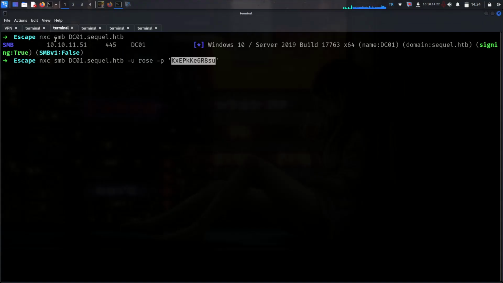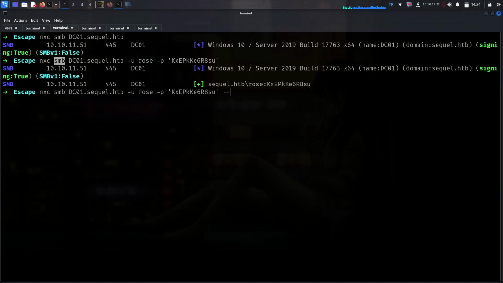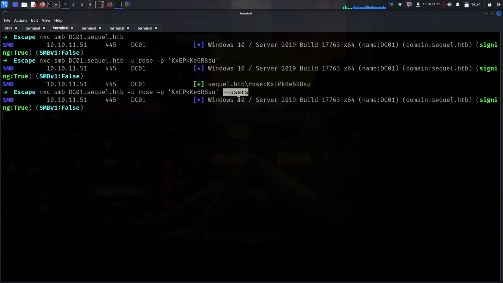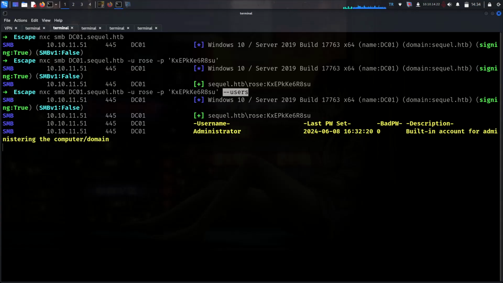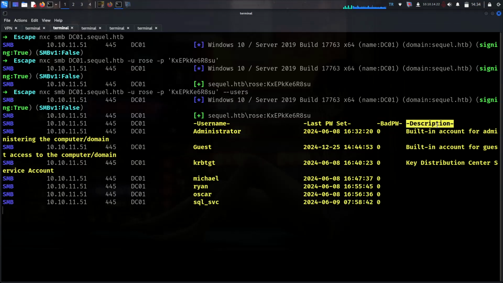So now we can try Rose and her password, which is here. Let me give it here and see if we have access on SMB. That means we can check shares and the users. For a full user list, I'm going to use --users. It means we can grab usernames. It also means we can maybe see some description, which may hold a password or something like that, right?